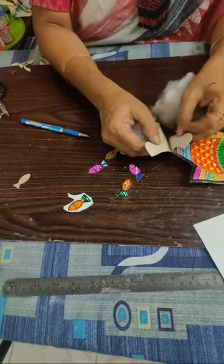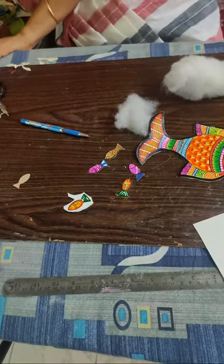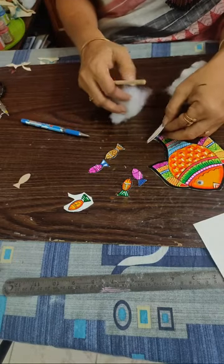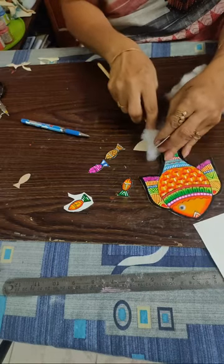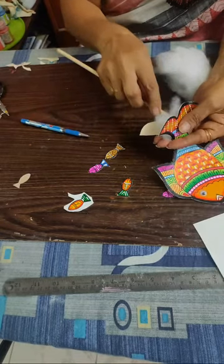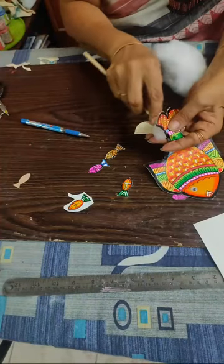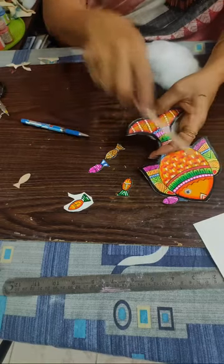Open the tail end. Place a little over here and then push it with the back side of the brush or with a wooden stick like this. Don't use a sharp tool. Just very gently you push it inside. Push it straight to the mouth.